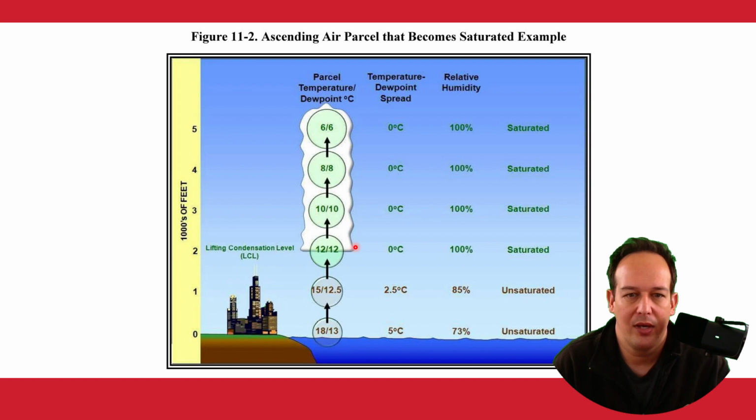In this example here from the Aviation Weather Handbook, which I've got a link for in the description of this video, you'll see here that the lapse rate is 2 degrees, for example. It could be 1.2 degrees, it could be 3 degrees. So that's just what it is. Now, I want you to notice that the temperature and dew point are decreasing at the same rate. That's because the air is 100% saturated, 100% relative humidity, and so it's just going to remain the same rate for both temperature and dew point with the increase in altitude.